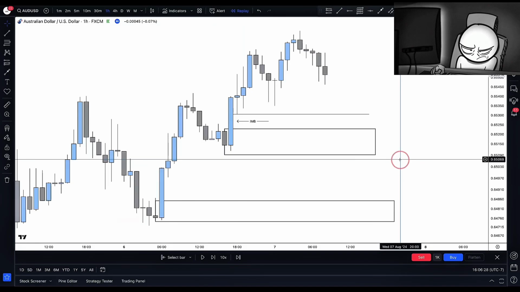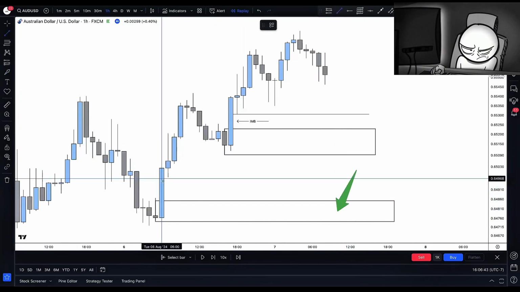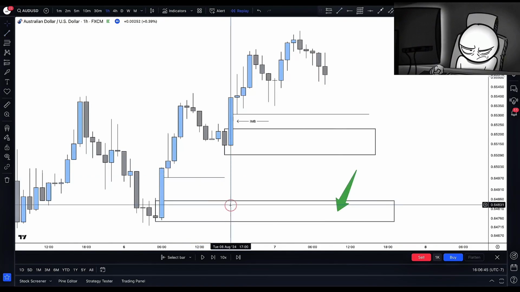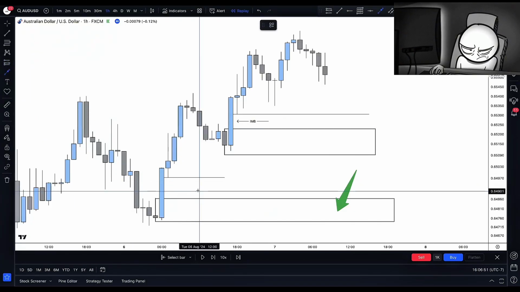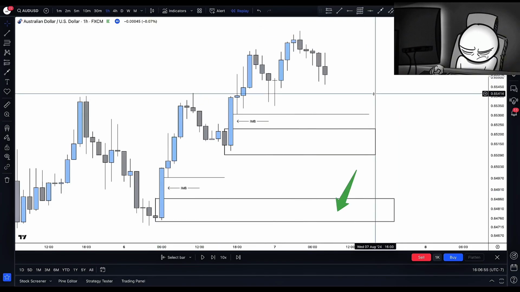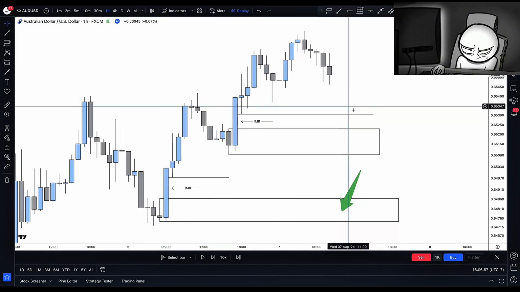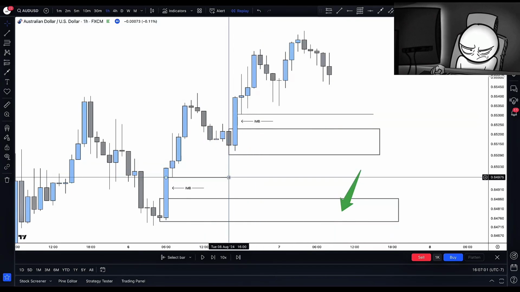Now, which one do you think that you should trade from? You may be thinking it's this one, the low one, because we've got some more imbalance underneath this level here and above into this level here, there's pretty much an area of imbalance that the market could be drawn through. But this is where one of the intricacies comes in. This is where one of those interesting points that you can utilize to take more winning trades takes place.